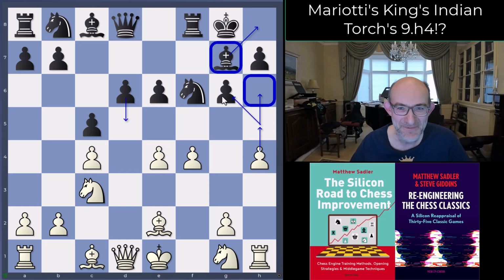And building on Mariotti's genius back in 1969, his game against Gligoric, well, Torch in 2024 finds something that's virtually never been played. And well, Torch and Stockfish show how it's got to be done. Really, really nice play. Do take a look at it and maybe use it in your own games. Could be a very unpleasant idea for a King's Indian player.